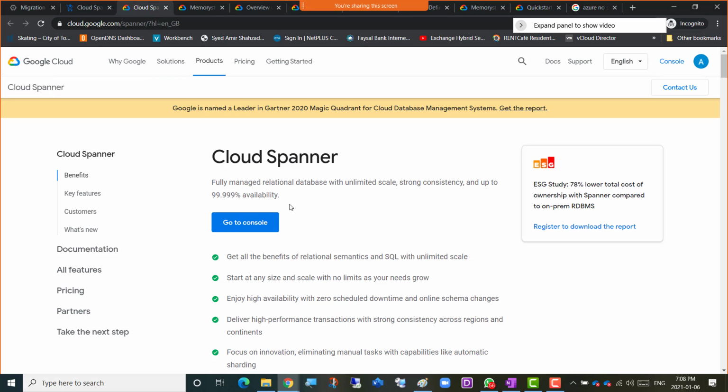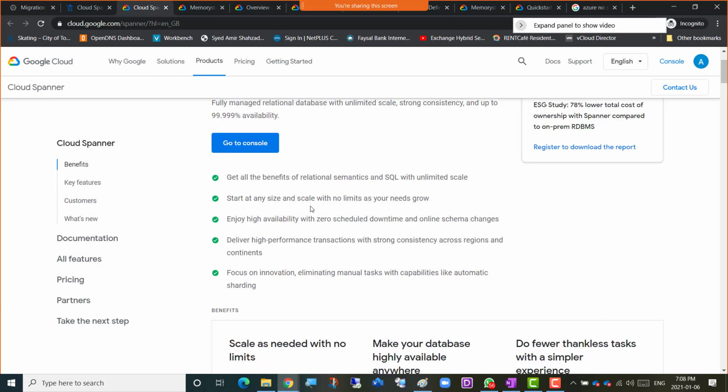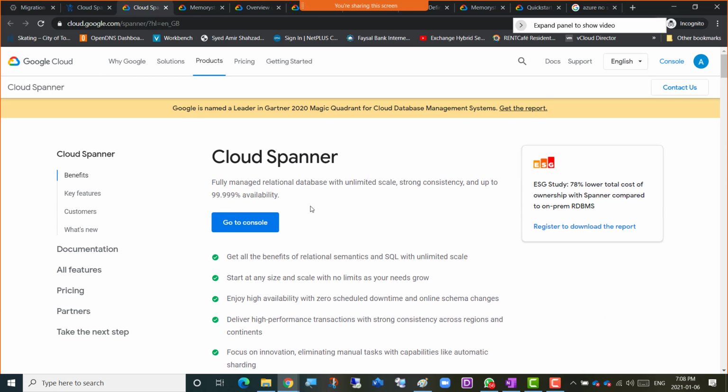Now Spanner is Google Cloud's own paid database that it has created, but you can use Microsoft SQL Server as well, and Oracle as well. But just like AWS in the database category, they came up with their own database as well, Aurora, right? Aurora is the database that AWS themselves created.